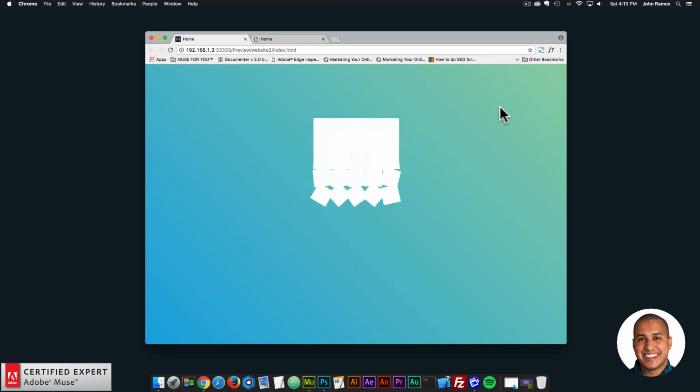So here I have an example. We have a few squares rotating in a sequence and they're fading in as well. One of the new updates with the Staggered Animations widget is the ability to change the opacity of an element as it animates in a sequence. So we're going to be recreating this effect here, and I'll be going over how to use the widget as well in this video tutorial.